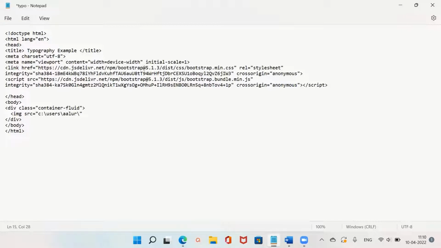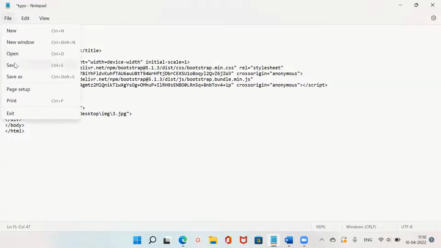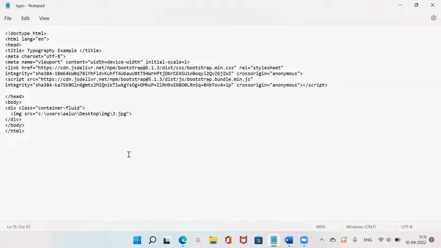then it is there in the desktop. And on the desktop there is a folder. I already have shown you that there is a folder which is img, and the name of the image is 3.jpg. Okay, so this is what I have given in the source. That's it. I'm not giving anything else, because this is an HTML tag. So I just have given the HTML tag. That's it. Okay, so we'll see how Bootstrap classes will help you to organize your image much better.